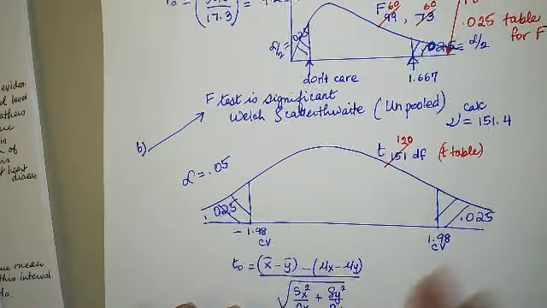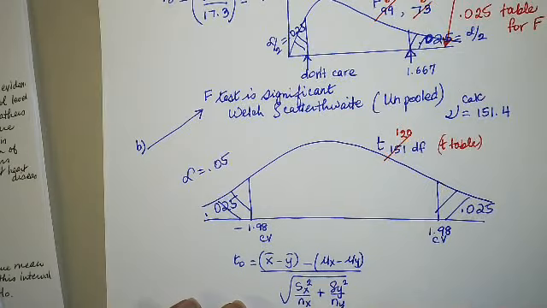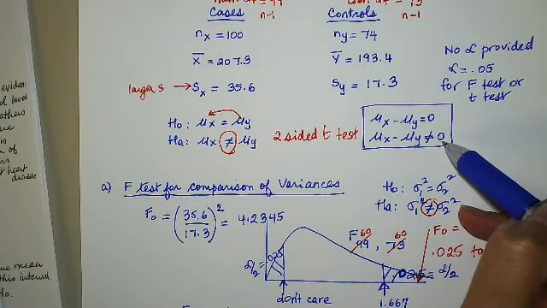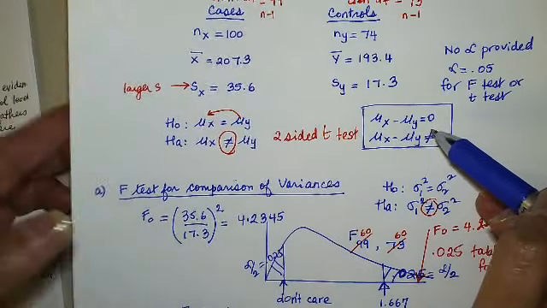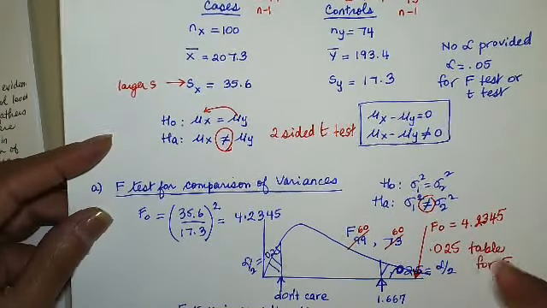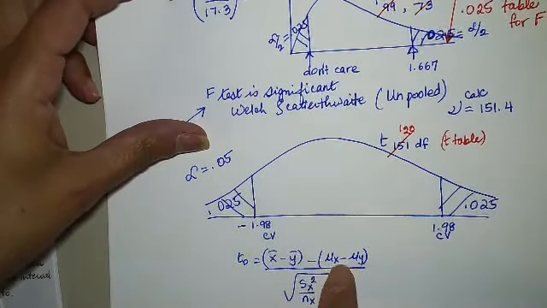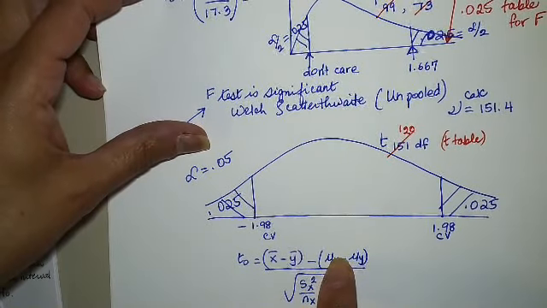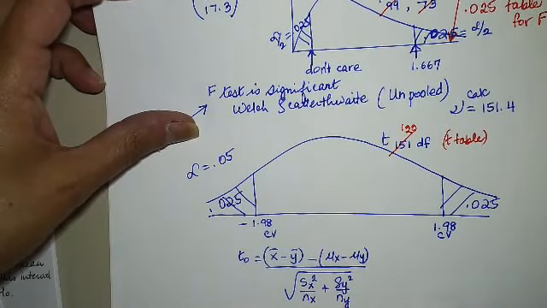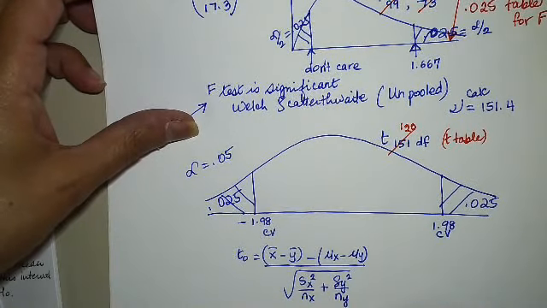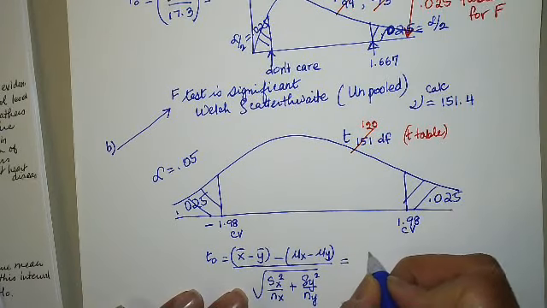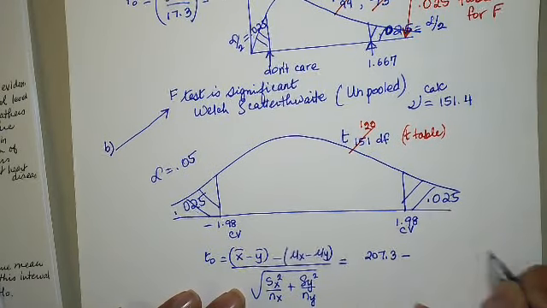And that you cannot put into your calculator, which is why I'm forcing you to look at me solving this problem by hand. If this was some number other than 0, such as 10 or 20 or 5 or something else, then the calculator doesn't give you a chance to put that in, which means that they are going to be constantly using 0 here, and your test statistic will be wrong and your p-value will be wrong, which is why I'm showing you how to do this by hand.